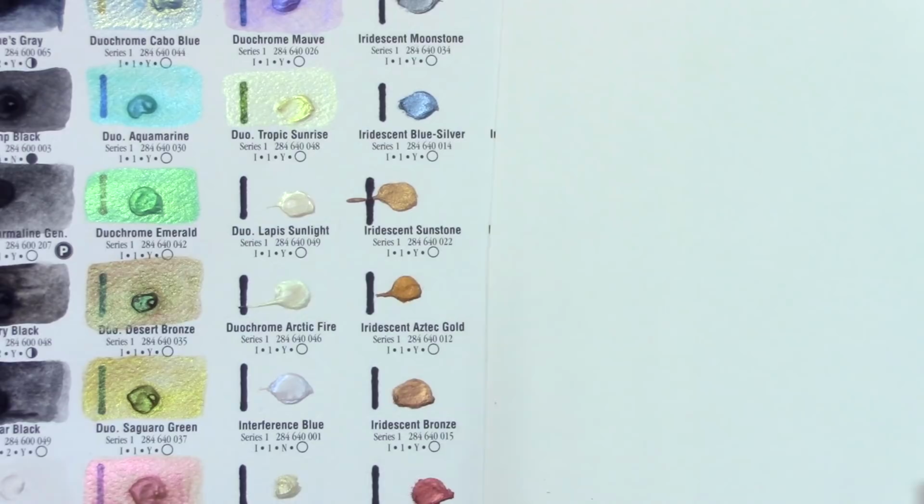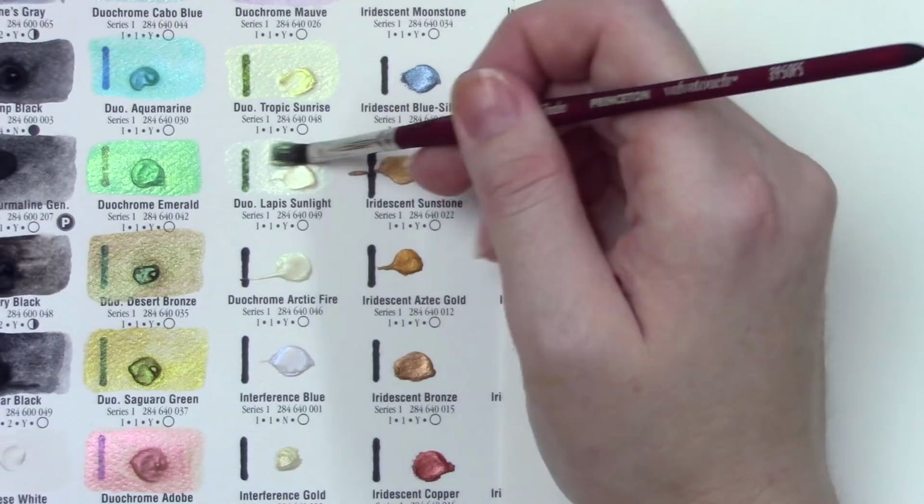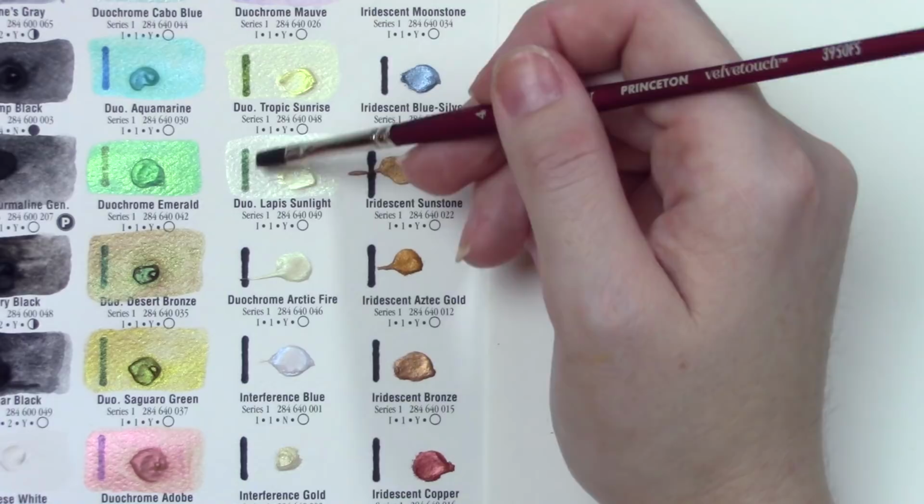Tropic Sunrise doesn't look like a lot. There's a bit of a greenish yellow cast over that black line. Lapis Sunlight. We've got kind of like a bluish green. This is kind of similar to the Violet Fantasy where there's not really a lot of color, but I can see some color over that black line.